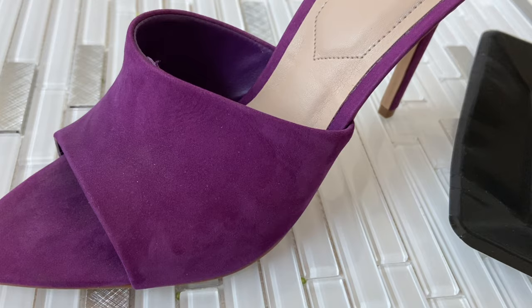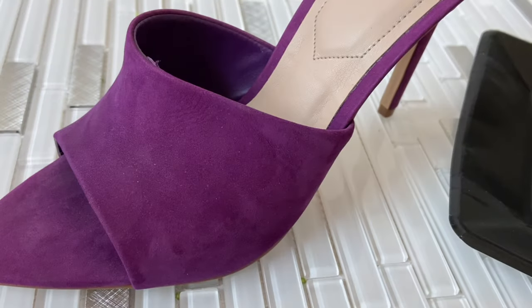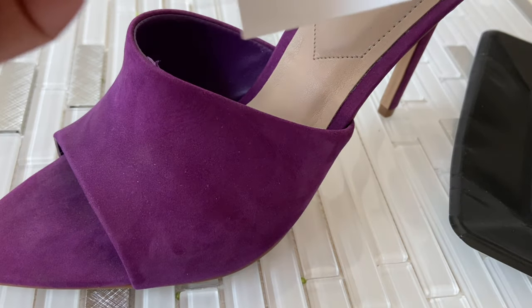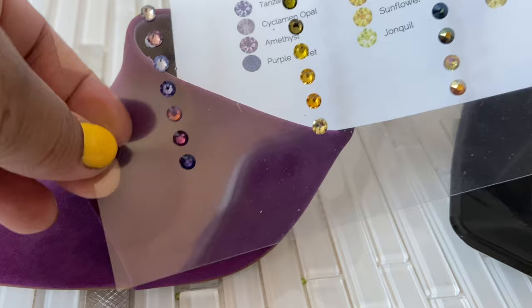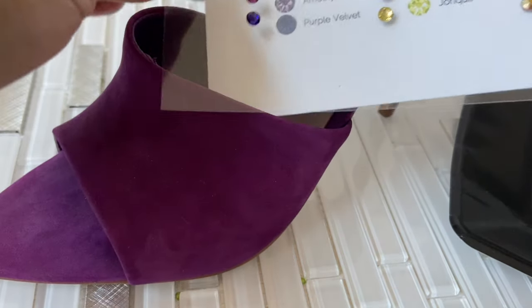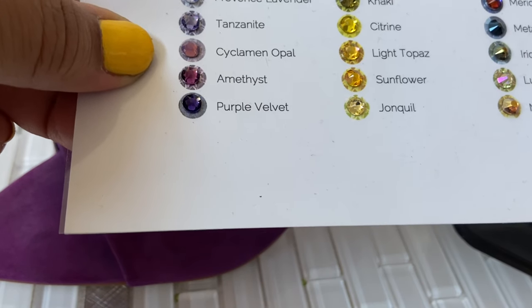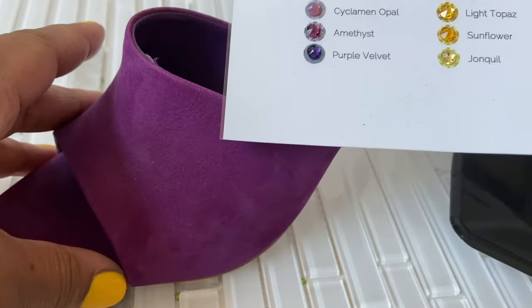I selected the color by using my Crystal Rhinestone Boutique color chart. And the color that I chose was this one. That's the one that I felt matched best. And when I folded it over, I discovered that it was amethyst, in case you were wondering how I selected my crystal.